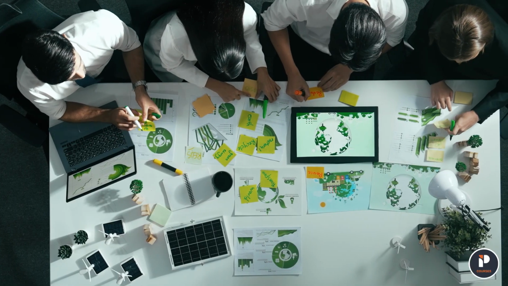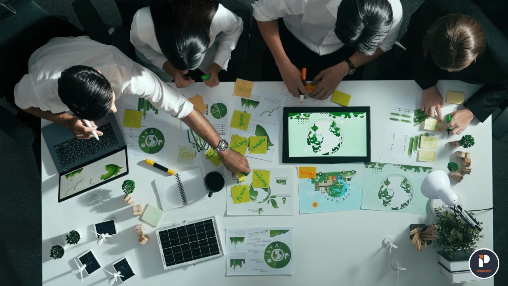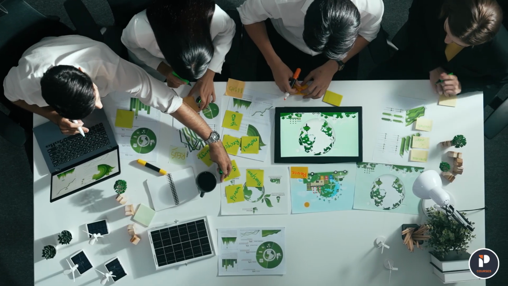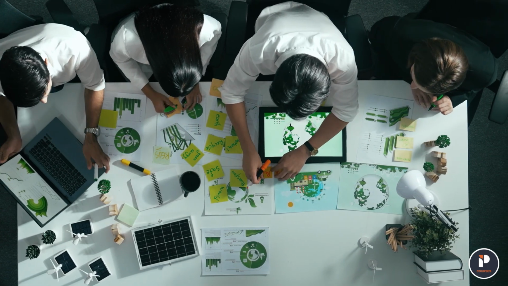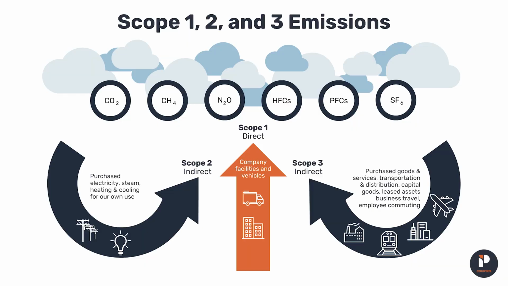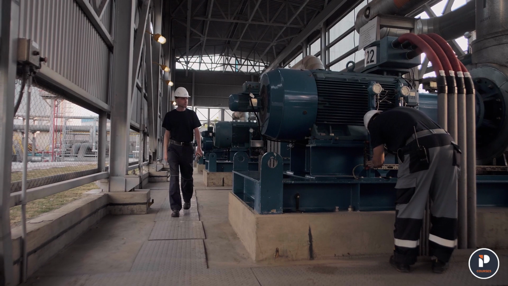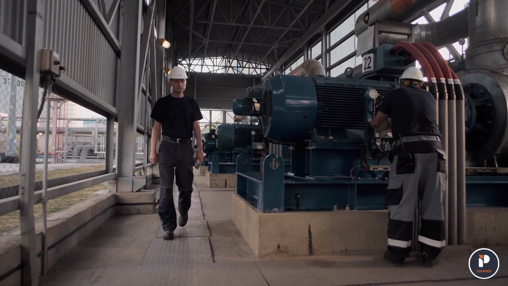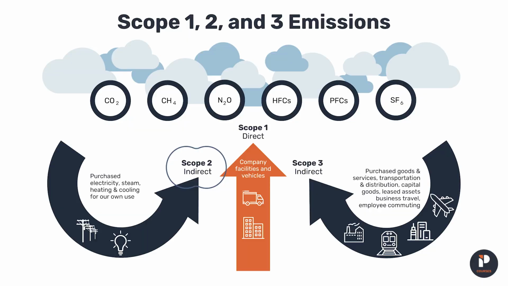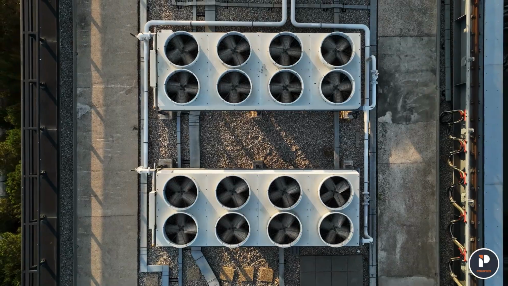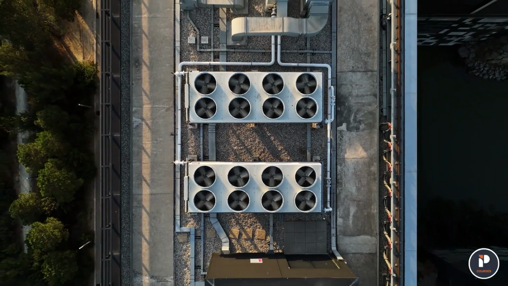Like financial accounting that tracks income and expenses, carbon accounting operates similarly, where a carbon inventory represents an organization's emissions. Carbon accounting categorizes CO2 emissions into 3 groups: Scope 1, Scope 2, and Scope 3. In concordance with the Greenhouse Gas Protocol, the EPA defines Scope 1 emissions as direct emissions that result from sources owned or controlled by the organization, such as fuel combustion of generators, furnaces, or vehicles. Scope 2 emissions are indirect emissions from purchased electricity, heating, or cooling.